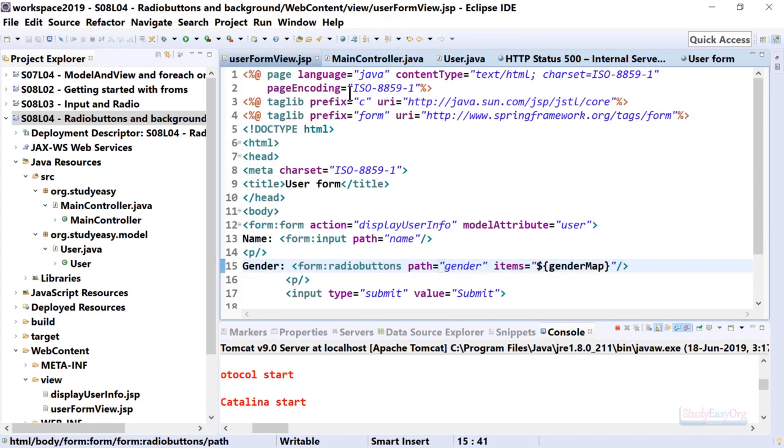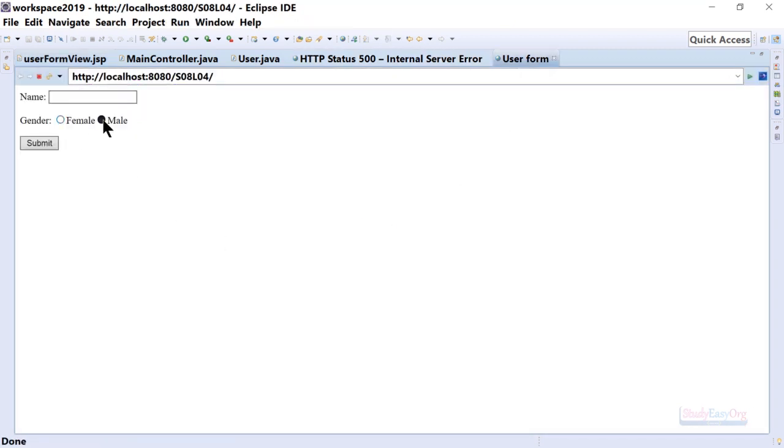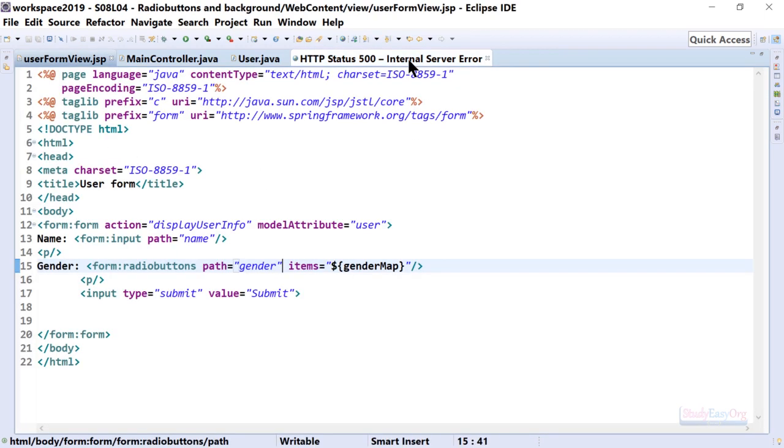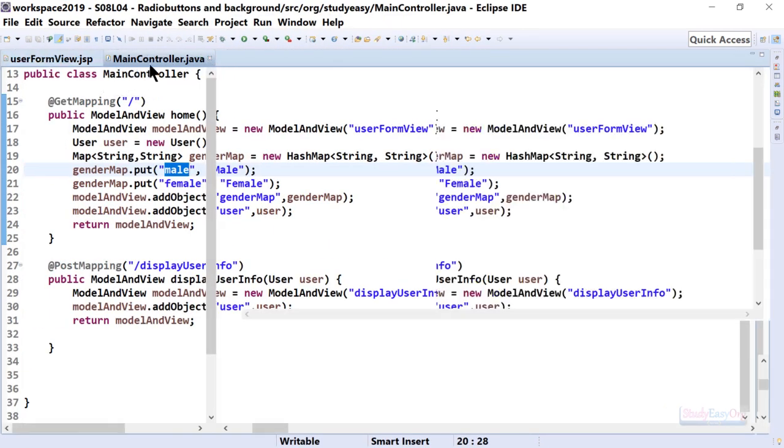So take a note of it, and let me again expand it. So for example, I type in male and give my name and submit, then the key is male, right? So all lowercase. Take a note of it. So this is how we can handle stuff, and this is how our application is running with the help of radio buttons.